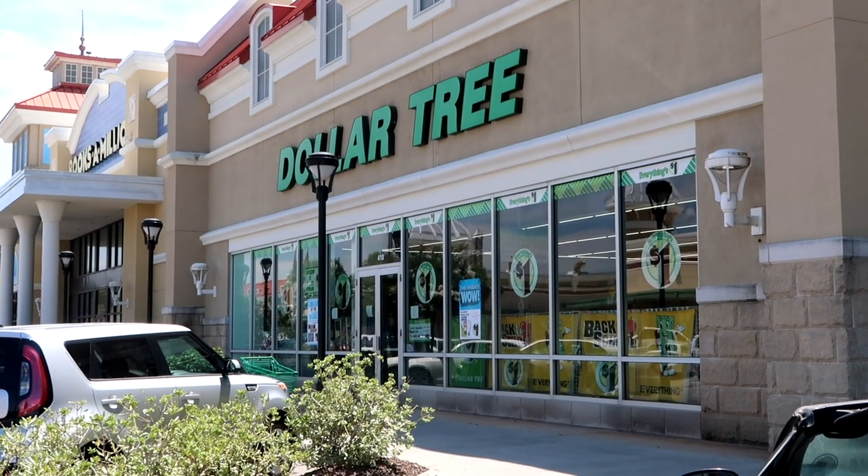We are in Orange Beach, Alabama, and I'm in Gulf Shores right now at one of the fanciest looking Dollar Trees I've ever seen. We definitely don't have Dollar Trees like this in Kansas City. That's kind of the situation with my hair because I have very frizzy hair and it will not last in this climate, so I have the scrunchy hair. If you're wondering why I look a little bit different, I'm going to take you guys in.